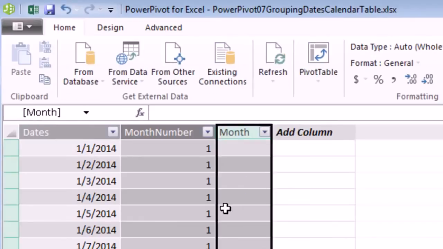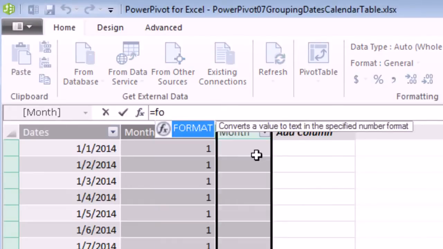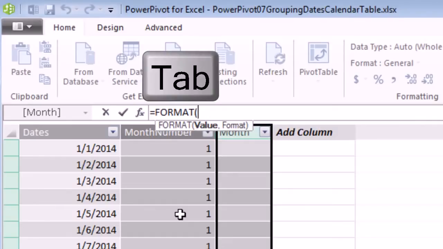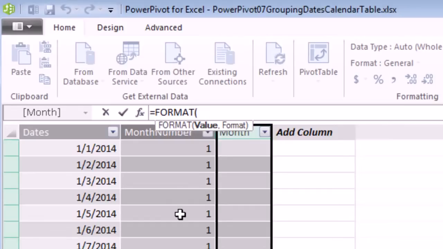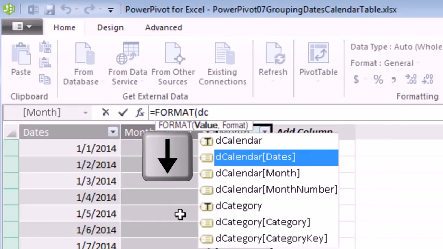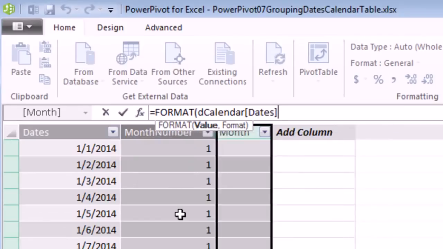Enter. Now, if we were over in Excel, we could use the text function to look at our serial number date and then format it with a custom number formatting. But check this out. Over in PowerPivot, we say equals FO. The format function is the substitute for the text function. Tab. We could simply say DC, down arrow, we have our table name and our field name, tab, comma, and that format is just like our format over in the text function, and we can use the same custom number formatting.